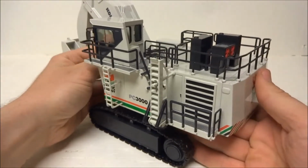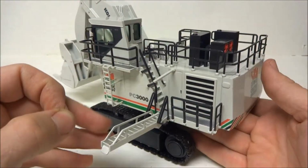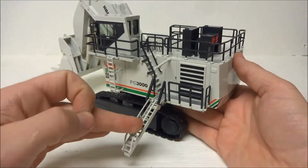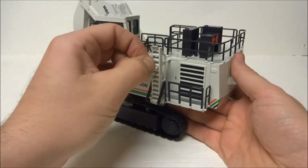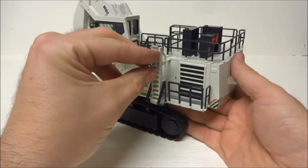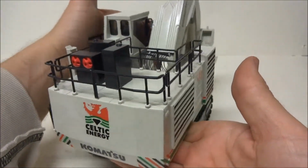The ladder here, it's pinned up, and then it's got its own little cylinder and comes right down. So that's a nice detail that wouldn't have been on the older shovels, but you find it here. A couple other things are nice, like the handrails are nice. They did a really good job with that.